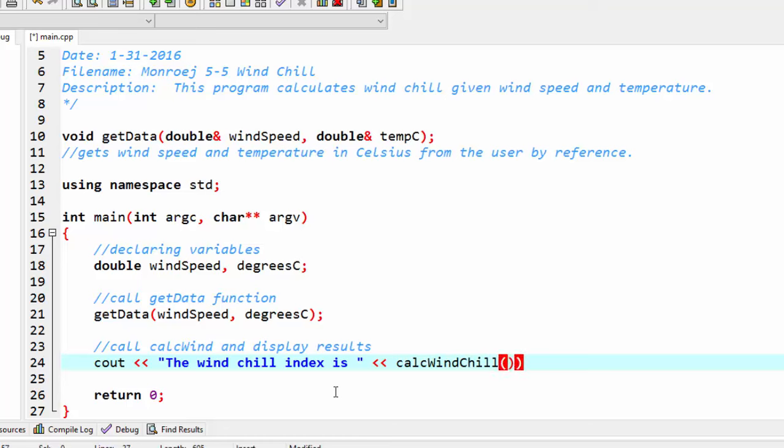So it will return the value back to the cout statement. So the only place these variable names need to be consistent is, of course, within the scope of the function itself, wind speed. And we're passing these by reference, so this function is going to actually manipulate the data in that storage location.